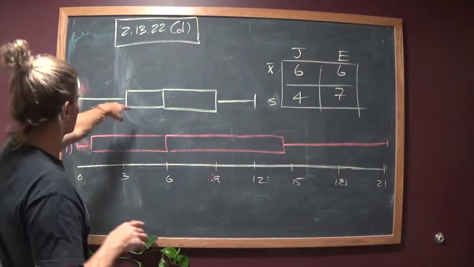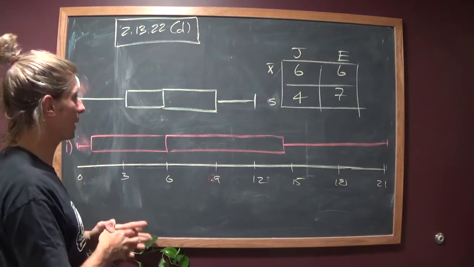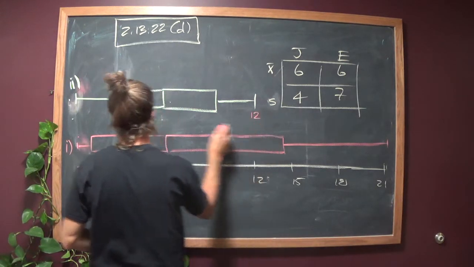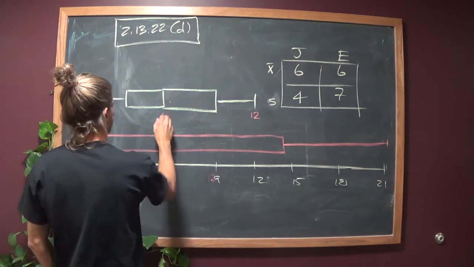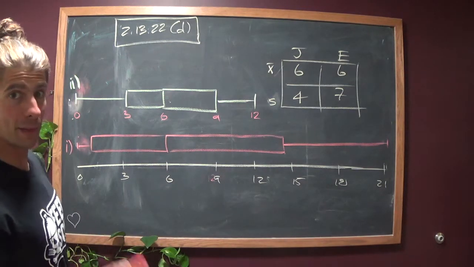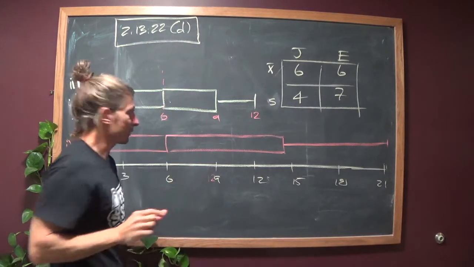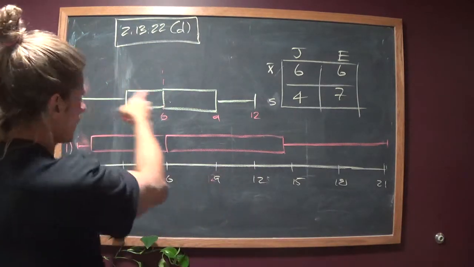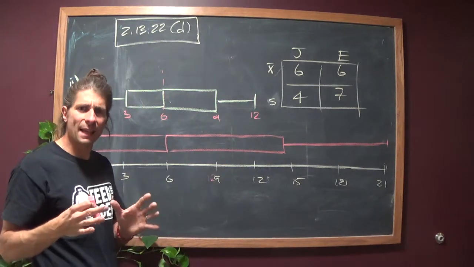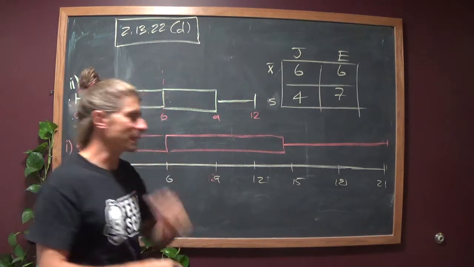So let's look at number 2 for a second, this guy up here. Could that be Ercia's box plot for her data? Well, it looks like the largest data value is 12. The smallest data value is 0. The median is 6. The quartiles are about a 3 and about a 9. So they're basically uniformly distributed across. Let's think about that. If the average is 6, and the data values are uniformly distributed across, I'm going to make this as extreme as I can, and realize that making this as extreme as I can, we'll come back to that.